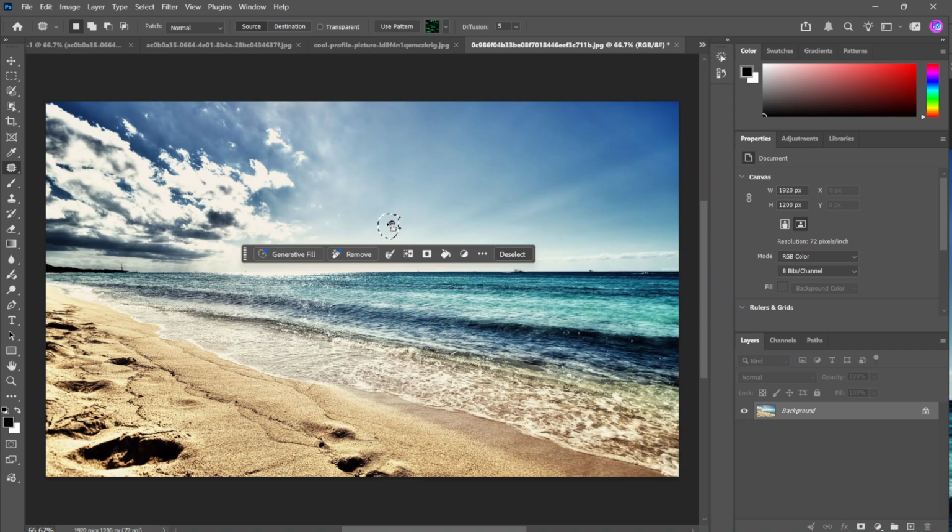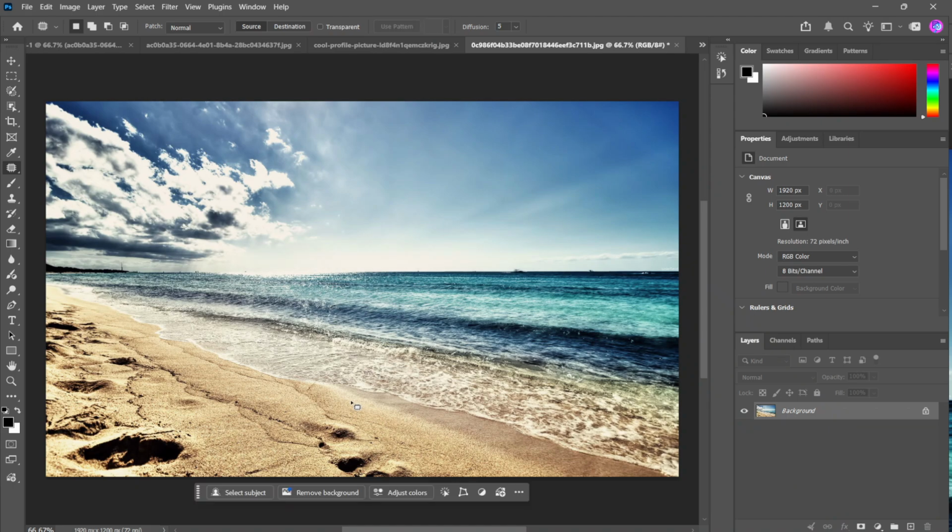After the area is selected, click inside that selection and drag it to a clean part of the image that has a similar texture, color, and lighting. This part is important because Photoshop will use that sampled area to replace the object you're removing. The closer the source area matches the surroundings, the more believable the final edit will look.